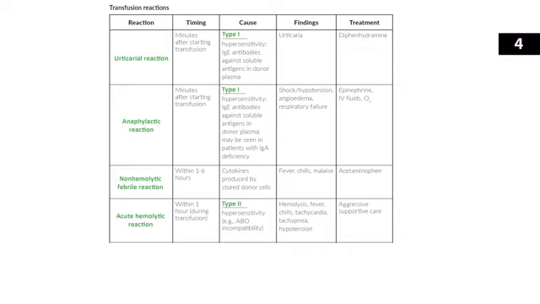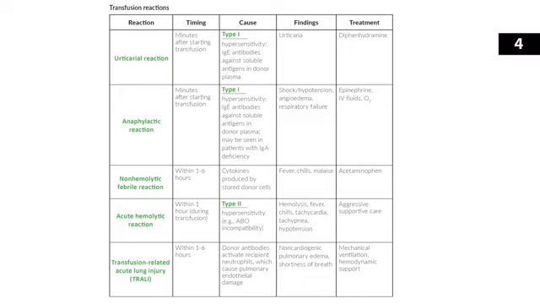The last one I want to discuss is called transfusion-related acute lung injury, or TRALI. This occurs in individuals who have some kind of damage to the pulmonary vascular endothelium, and neutrophils are sequestered in the lungs and primed. When you transfuse the blood products, anti-neutrophil antibodies from the donor activate the neutrophils in the recipient, and they release cytokines, reactive oxygen species, and proteases, all of which cause the pulmonary vascular endothelium to become very leaky.